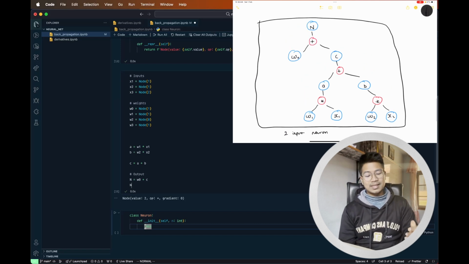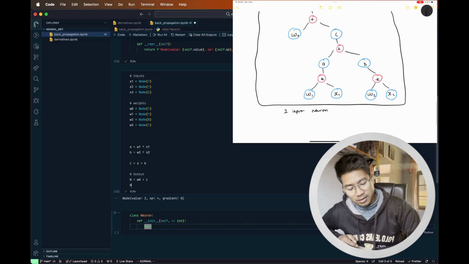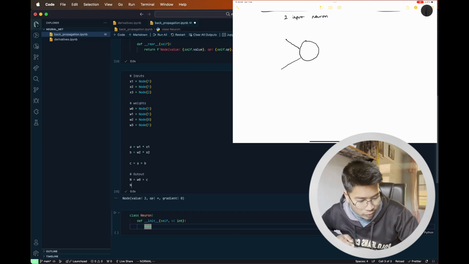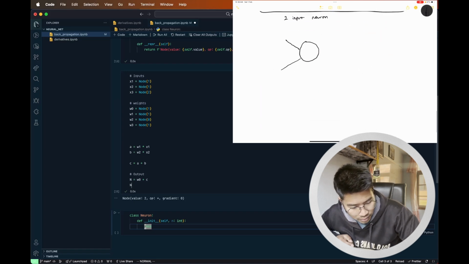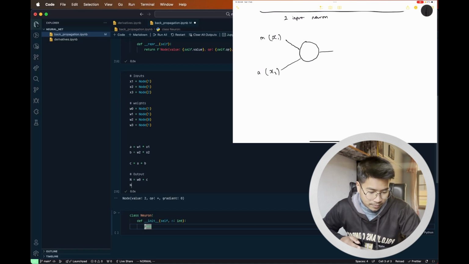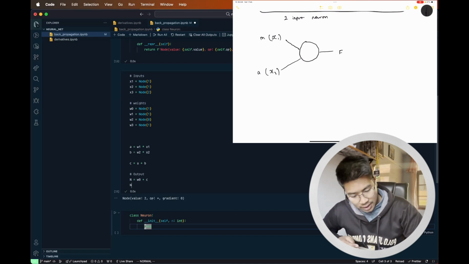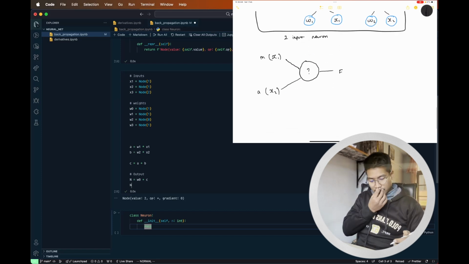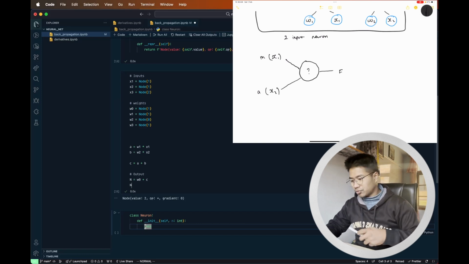Instead of thinking about this thing as this whole complex tree, we can just think of it as a single thing that takes in two inputs and will give you one output. The inputs are x1 and x2. We can think of this as m, this is a, and it will give you out an output, and that is 4, let's say. And whatever happens inside this neuron, this whole complexity, that's hidden. So we can think of this as this simple construct.